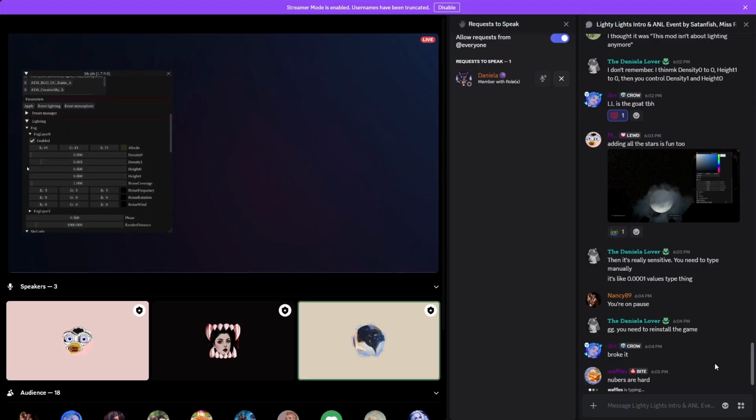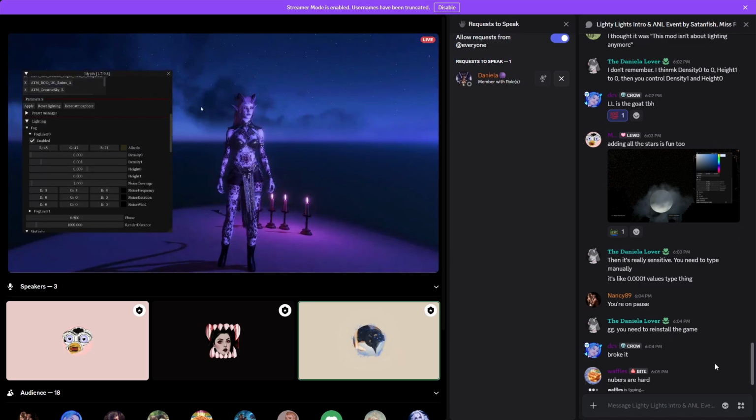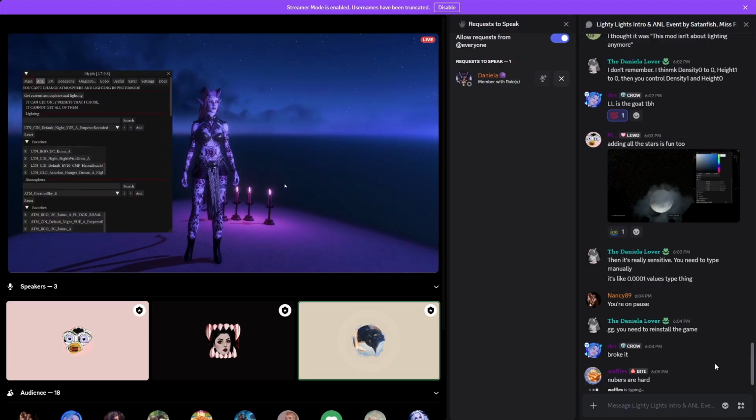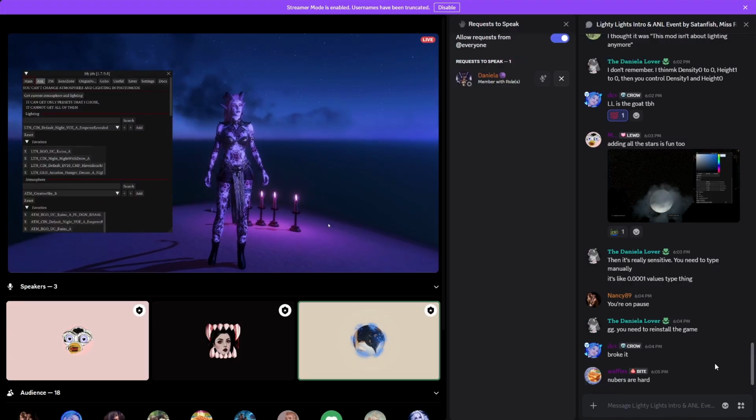So you can adjust it when it's not being persnickety. And you can see it's causing your skyline to become foggy. Right now, I'm on a little bit of a hill, which is why the fog doesn't quite reach me. But if I was closer to the ground level, you would see that there's kind of fog around her ankles.